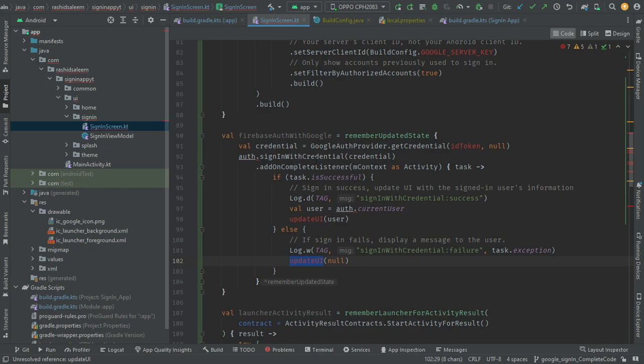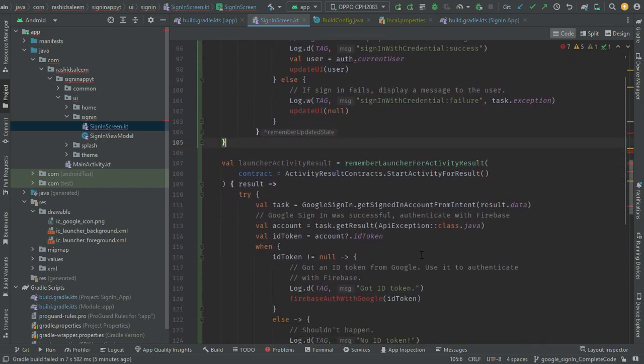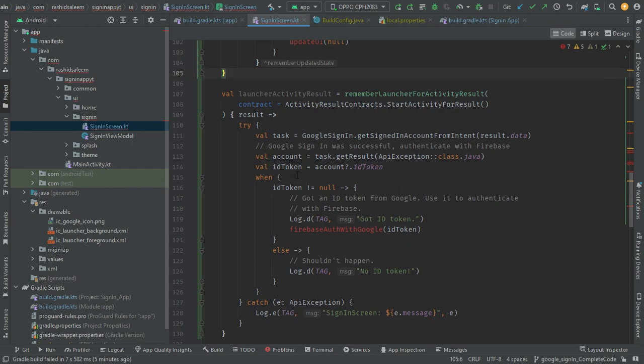Okay, and the next thing is we need ID token in this body. So for that I will create this variable at the top of the file.